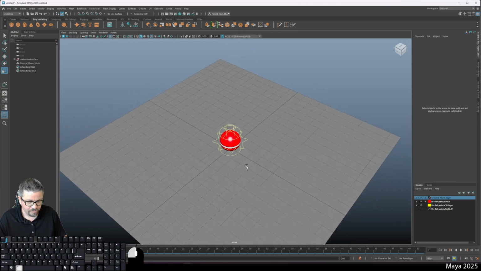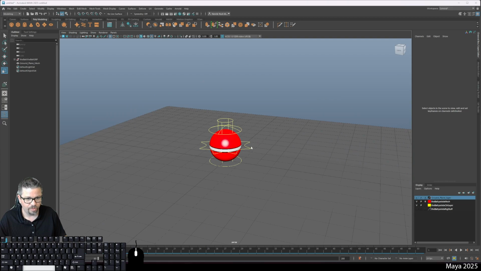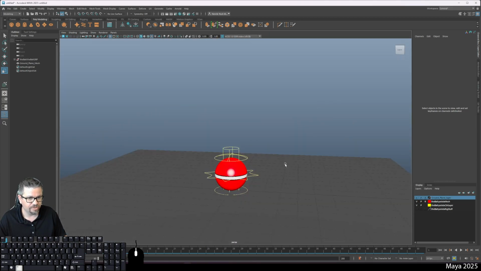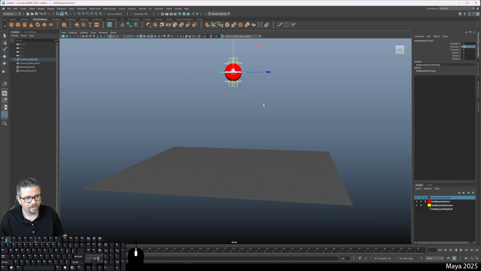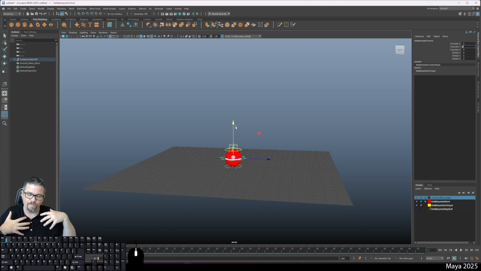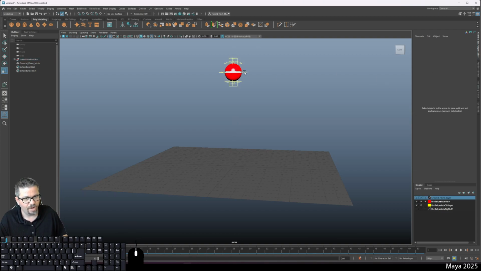So here, back to the ball. I'm going to make this very, very simple. I'll start in the perspective view. I know that my translate Y is where the vertical axis is, basically. And I know that on translate Y, 0 is default, and that's my ground plane. So on my first frame, what I'm going to do, I'm going to start to just do the basics. I'm going to start by setting my first frame at 10, or on translate Y at 10.